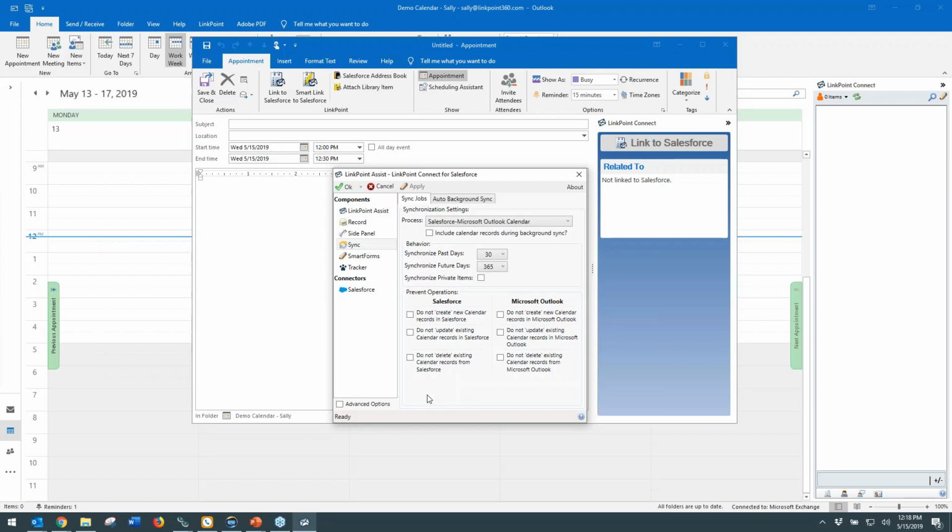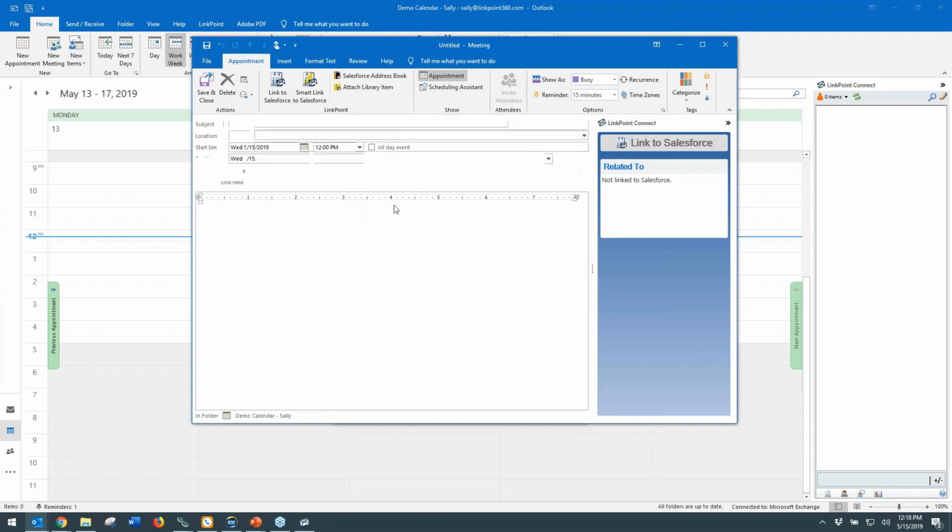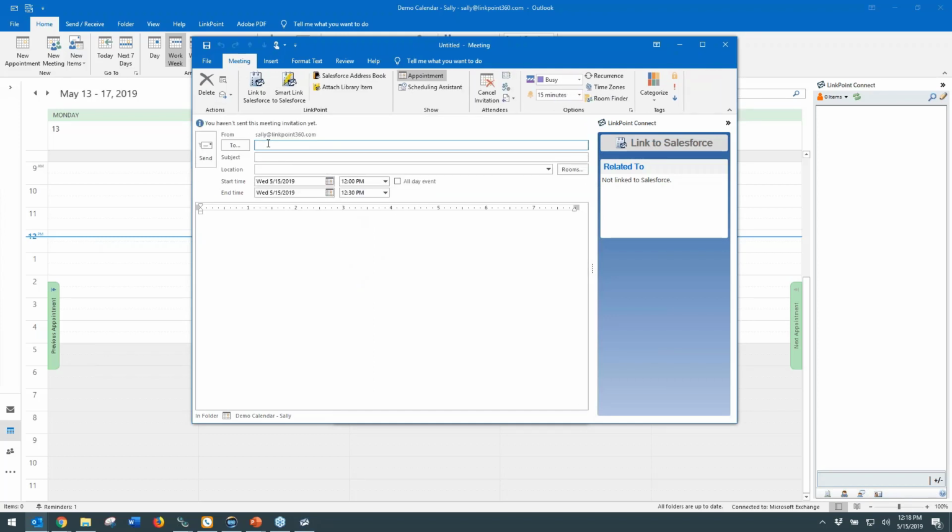So anything I create in one system will mirror everything I create in the other system. Private items are excluded by default. With the sync turned on here, that's the first step. The second step is to actually have appointments. So we can create this invite, fill it out however we need, and I could send this. What our system would do when it syncs is add this to my calendar in Salesforce, and my time would get updated, and I would see that on my dashboard screen when I log into CRM.